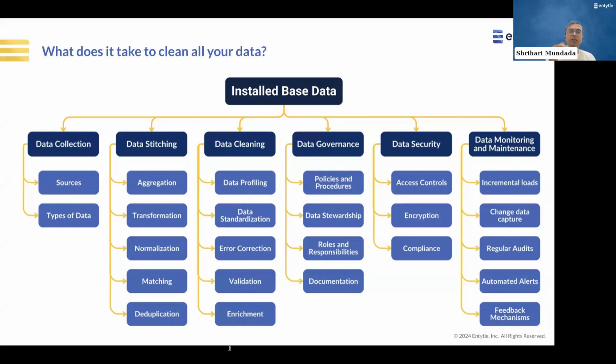The first thing is that it should be cleaned, unified, and enriched further so that you can stitch it into a high quality install base. During this process, it's also important to have proper data governance and security practices to ensure the integrity and protection of your data.